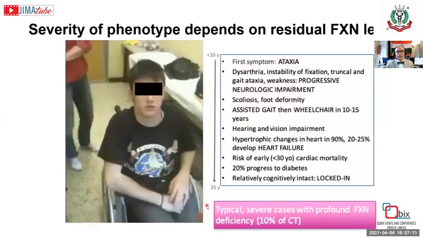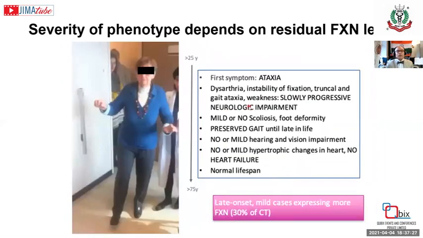And these next two pictures, two patients. This is a young person with ataxia developing very early on and very early wheelchair bound with a lot of the systemic features of Friedreich's ataxia. Contrast this to the other lady, who has a more limited version of Friedreich's ataxia developing late with not much in the way of other system involvement, depending upon the amount of residual frataxin, because 30% of the enzyme is still being active.